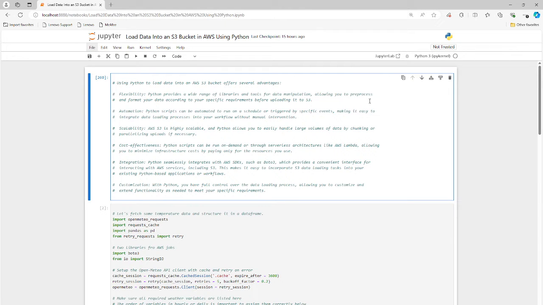Very cost effective. It does cost a few dollars, but overall the savings are massive, right? Whatever you pay for AWS, it's going to save you a lot of time, frustration, headaches, people doing tasks that are time consuming and prone to error. Once you have everything in the S3 bucket or some kind of Amazon environment, this could be very cost effective and very efficient, very streamlined, and very easy to work with the data.